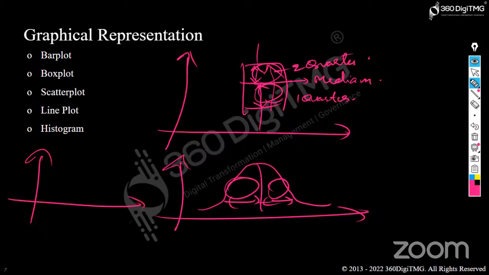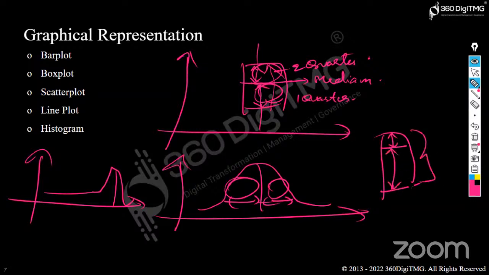If the graph is something like this, the box also will be like this. So a small portion and this is a big portion. So this suggests to us it is not normally distributed. So this is one kind of box plot which helps us to understand graphically. Instead of doing all these calculations, graphically you can just use it.